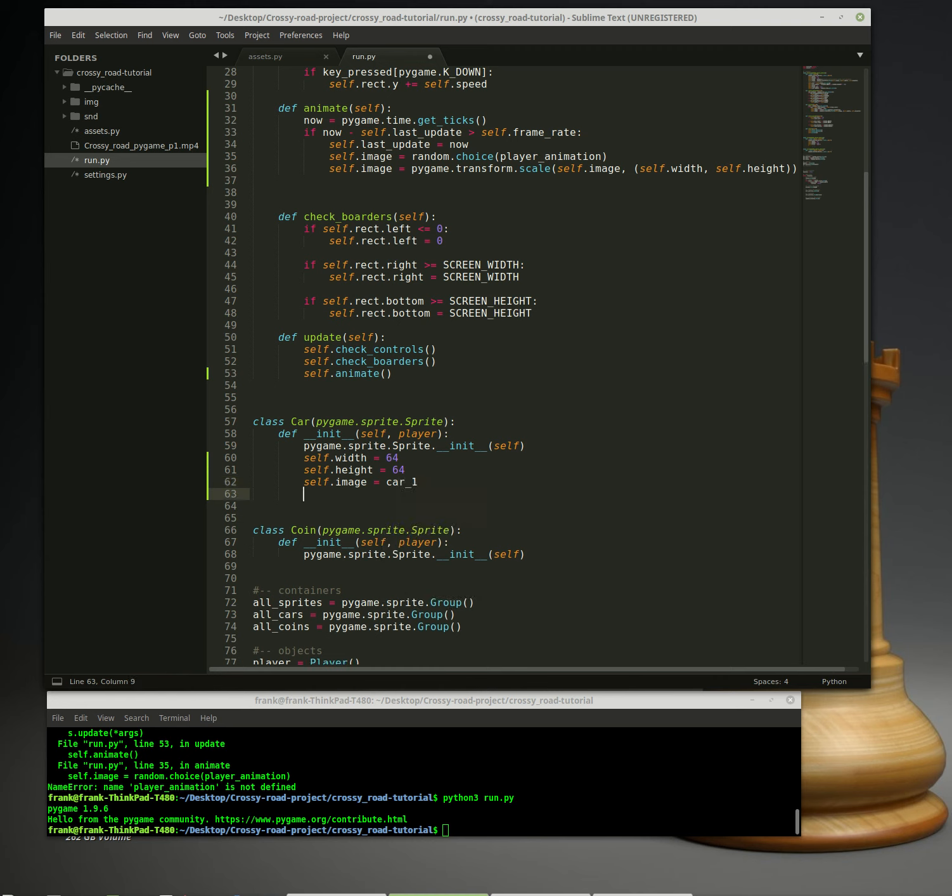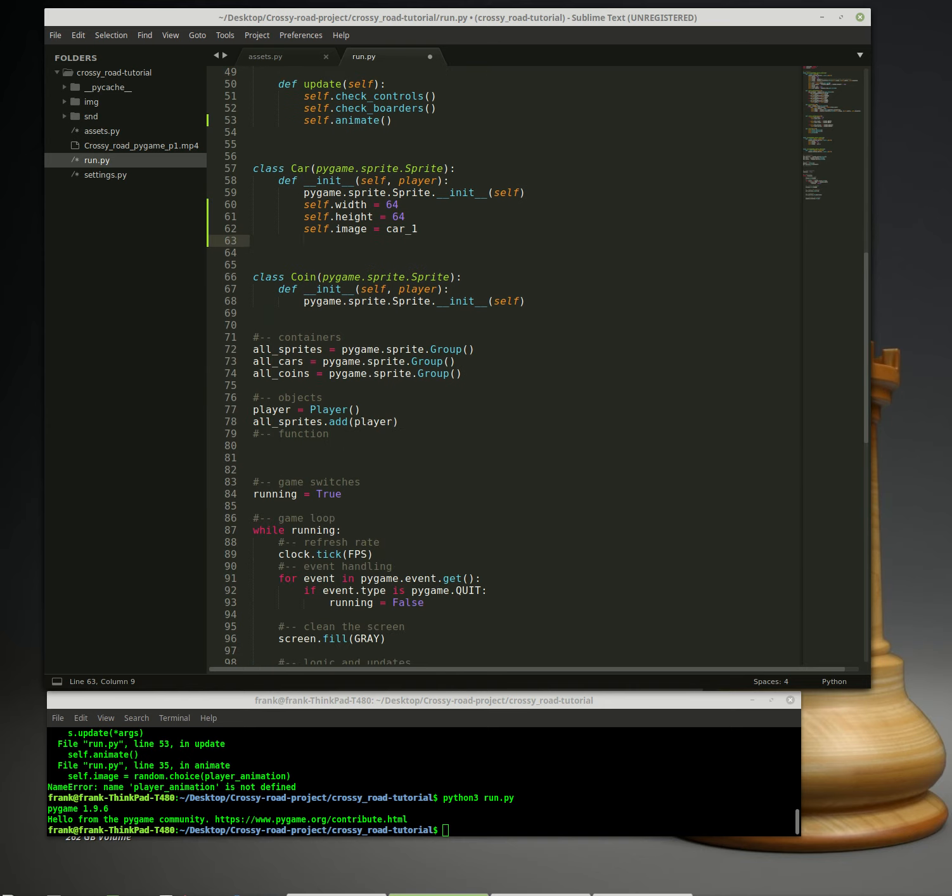All right. And we already have our cars. Then we can create one car now and see how big it is on the screen.